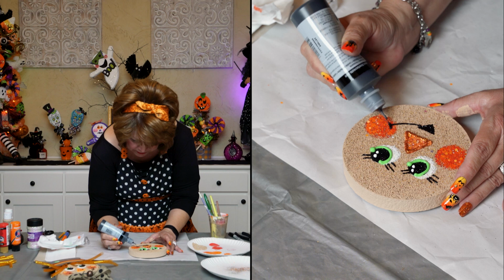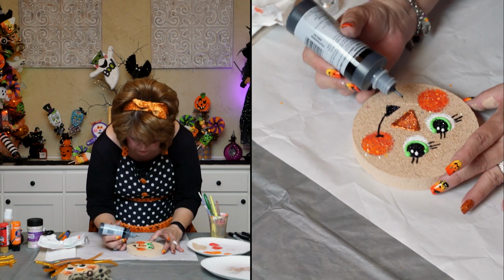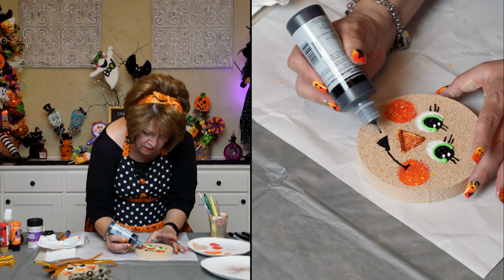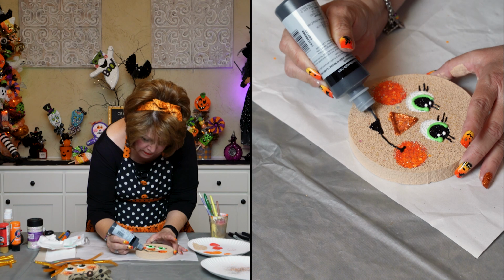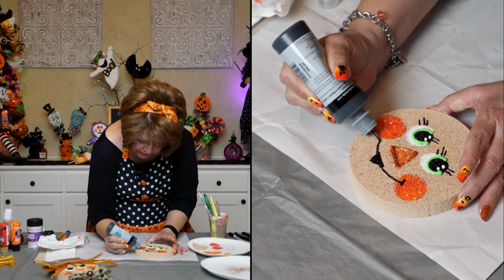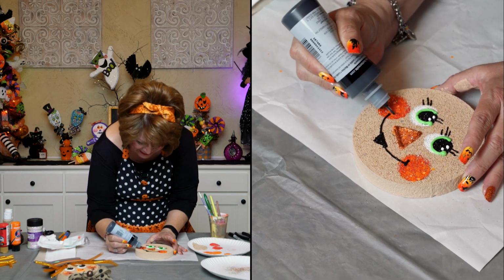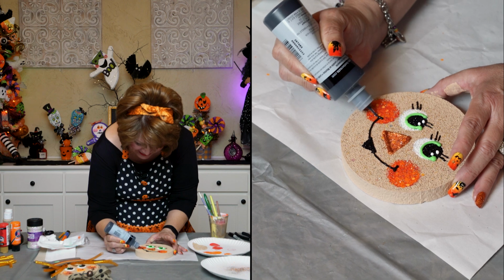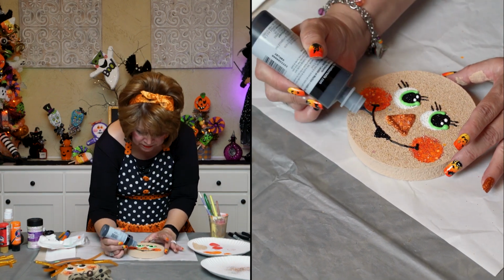Right on top of the wet paint and glitter. Oh, I kind of messed up there a little bit, but I'm going to fix that. Remember, all is good, friends. I mean, you're trying to perfect something that's hung out in a field and patched together. I don't think perfection really goes with Scarecrow. I want my Scarecrow to be perfect, though.